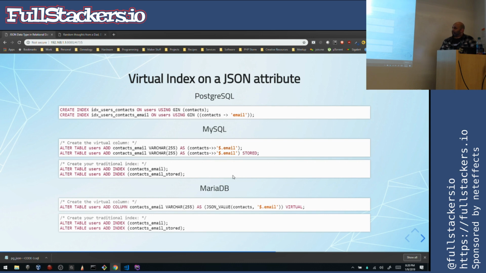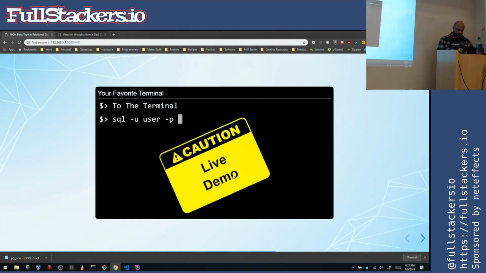And then to create the index, you create a standard traditional index on that virtual column. So the magic in this place is the fact that they have virtual columns. And then MariaDB does pretty much the same thing. Their syntax is a little bit different, thus the different line.